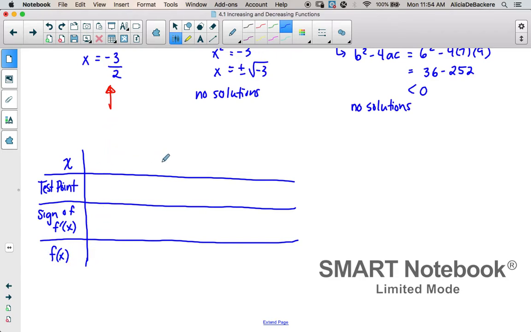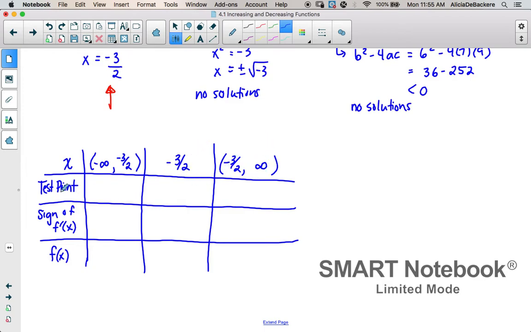All right, now across the top here, we're going to have our intervals. We're always going to start at negative infinity for graphs that have a domain of a set of real numbers. And then we're always going to end at positive infinity. The only x value that we have to worry about here is negative 3/2. And so that is the only stopping point in my chart. I just need to think about what's happening before negative 3/2, what's happening at negative 3/2, and what's happening afterwards.